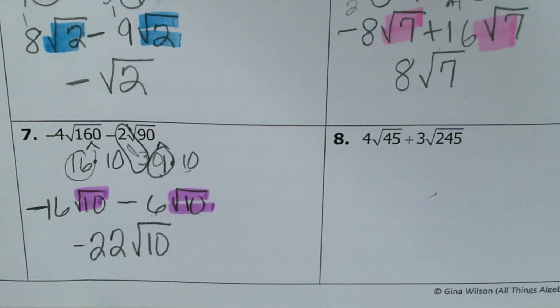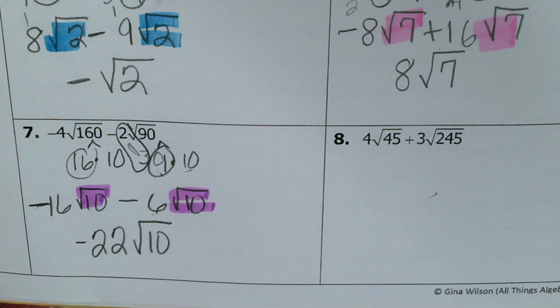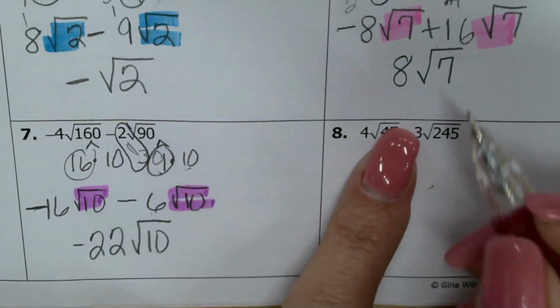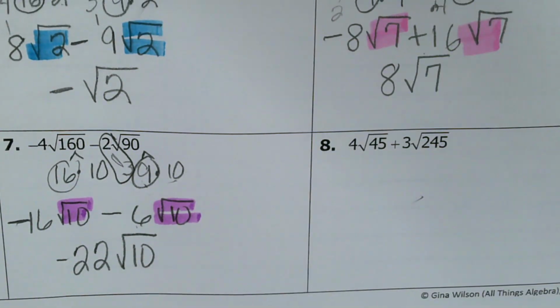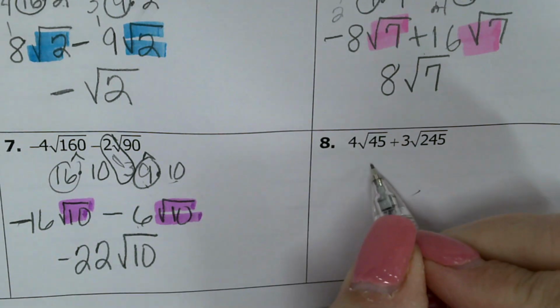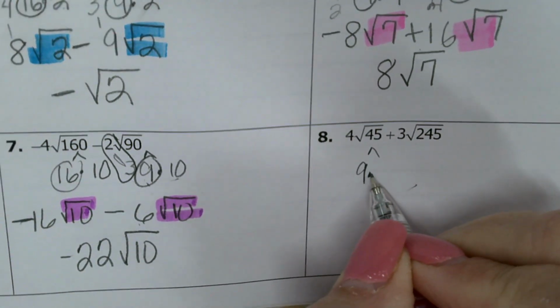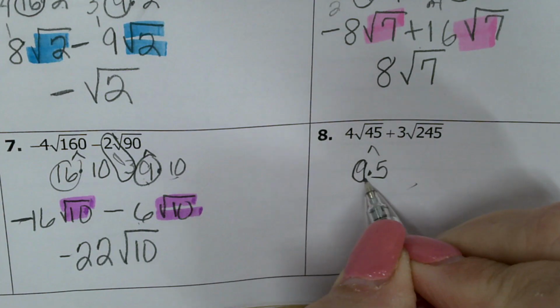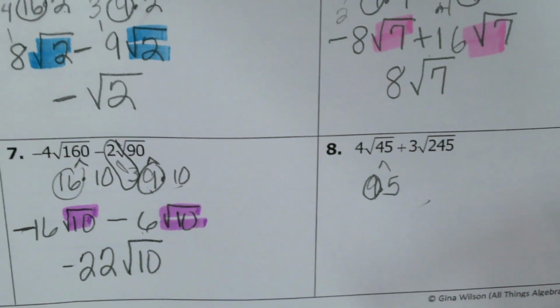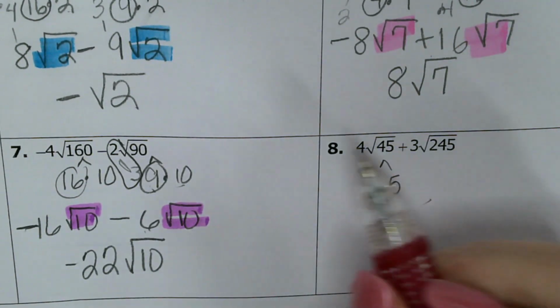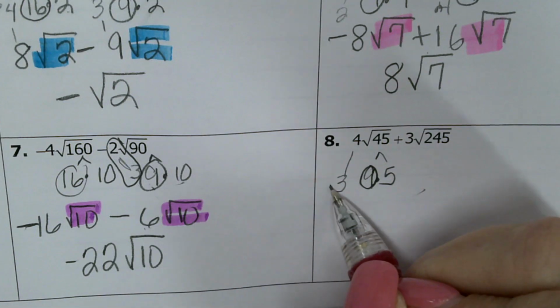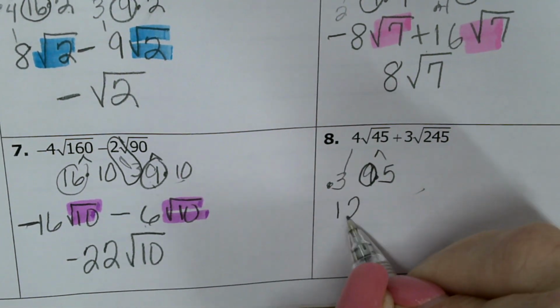Okay, so I've got the square root of 45. Oh, and then 245. I don't like this. Okay, now I know what 45 is. Does anyone know off the top of their head? Jonathan? All right, 9 times 5. Okay, so I'm going to square root the 9. Lexi, what's the square root of 9? 3. And now what do I do after I square root it? I'll multiply. Yep, I got to multiply them. So I have 12 square root of 5.